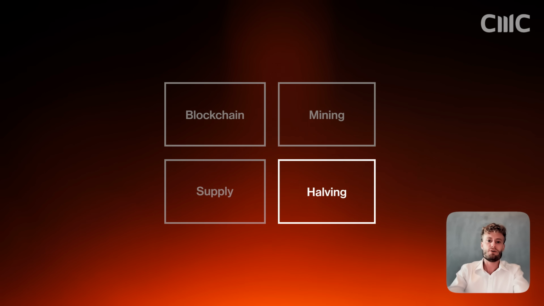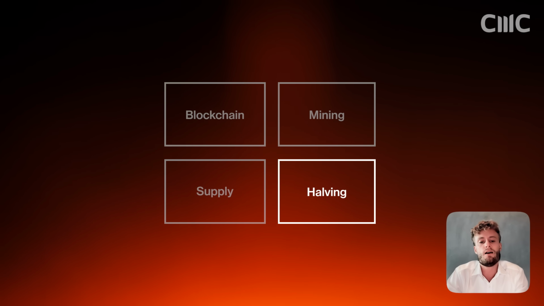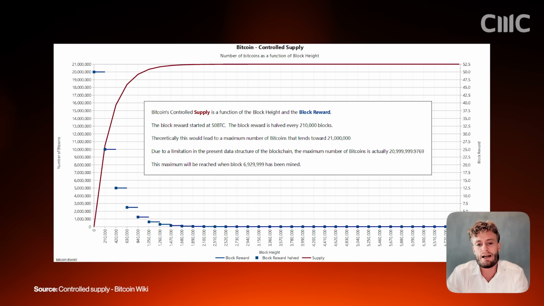The halving is a built-in feature of the Bitcoin software, which relates to the mining supply decreasing over time that I mentioned earlier. Every 210,000 blocks, which works out to roughly every 4 years, the number of new Bitcoin created in each block is cut in half. So the question is, why design Bitcoin this way?